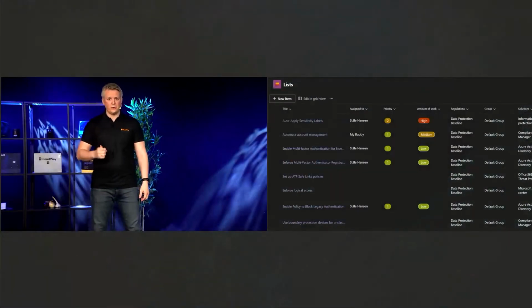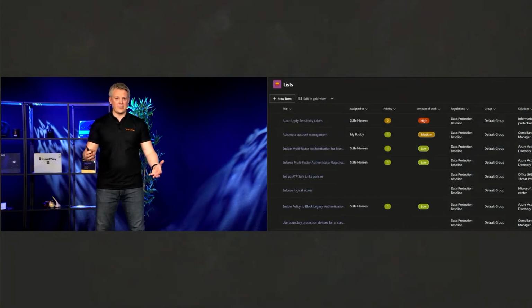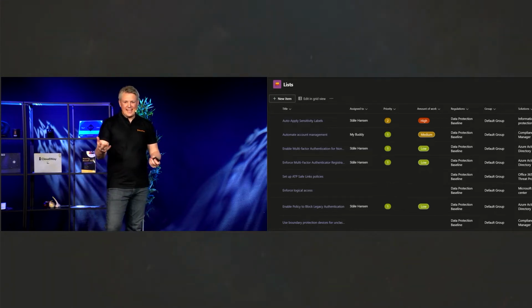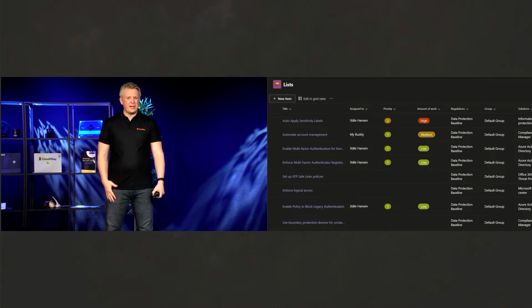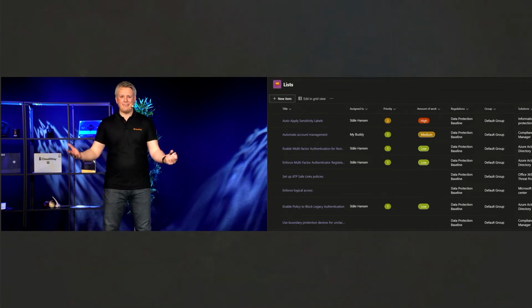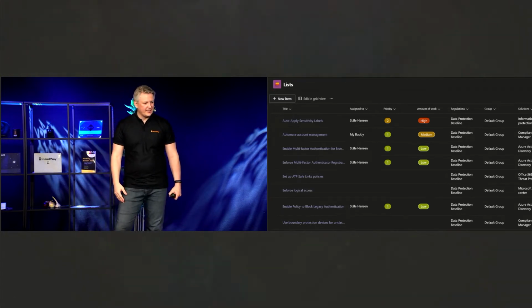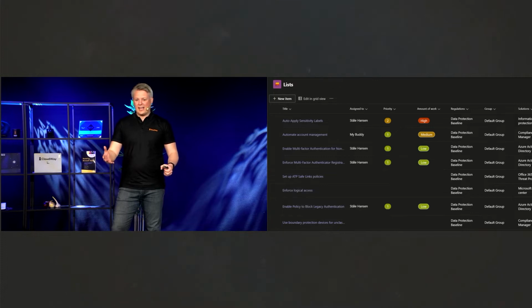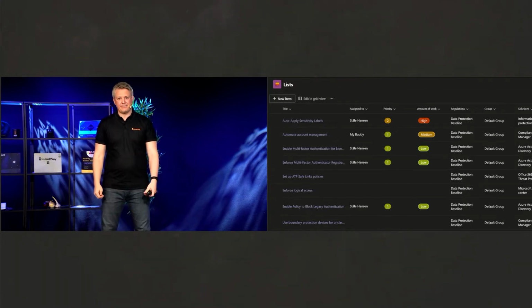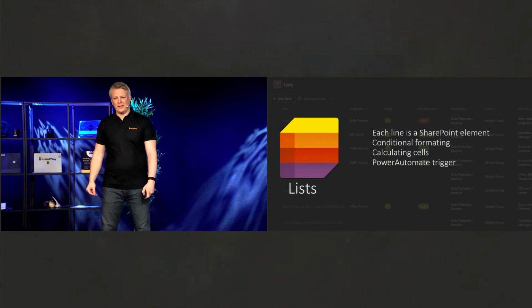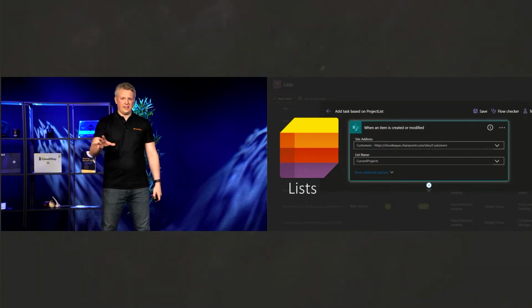I introduce to you Microsoft Lists. What? Microsoft Lists, you said? Well, isn't that just Excel in SharePoint? How can that help me sleep better at night? I say great question, super great question. And I'm saying this is Excel on acid. Because you can measure it, you can trigger on it, you can do conditional formatting on it, you can hide stuff. But the most important thing is the triggering.